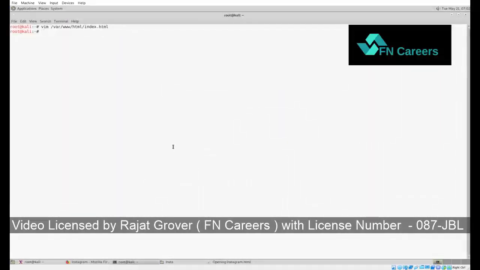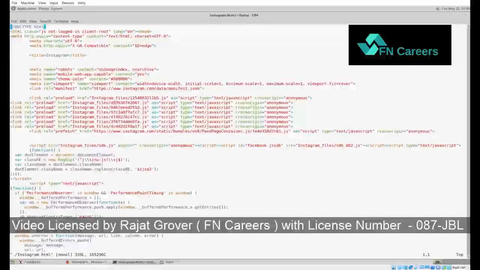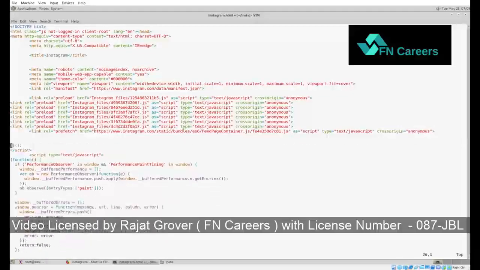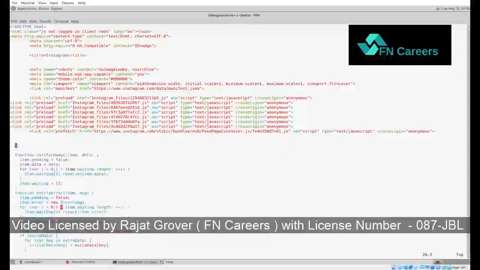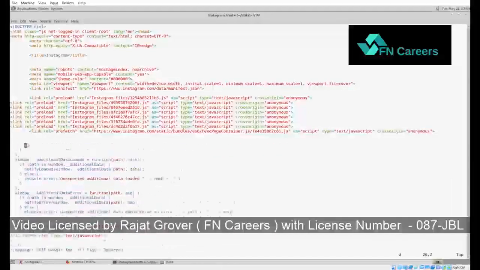I think there is a script that fails for some reason. Let me just get to that. Insta, and then Insta. Of course, when you move that to the actual web folder of your server like Apache, you have to change it to index.html. Just keep that in mind. So what we can do here, there are some scripts that are probably malfunctioning. Let me just remove those scripts and see what's going on. Okay.